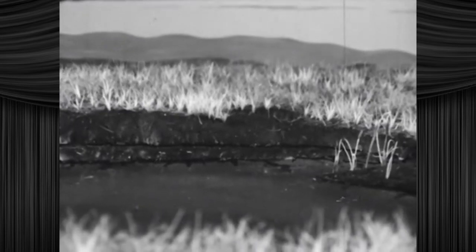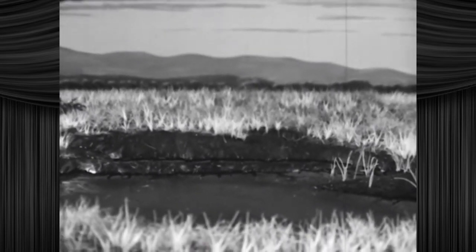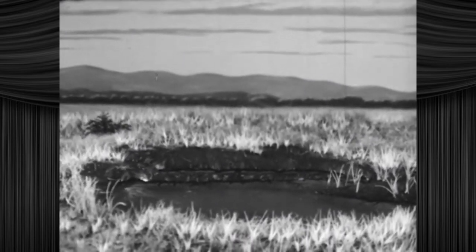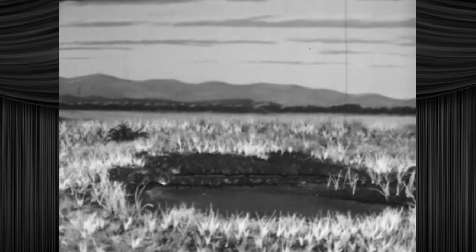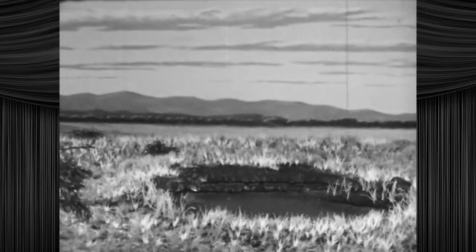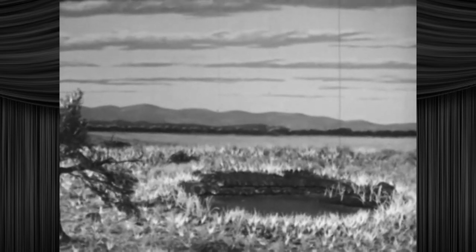Over the centuries, tens of thousands of animals were trapped in these pits, piled one on top of the other, underneath the tar. The soft parts of their bodies decayed, but their bones remained as fossils for man to find and study. And make little dioramas and charge 20 bucks just to look at them.